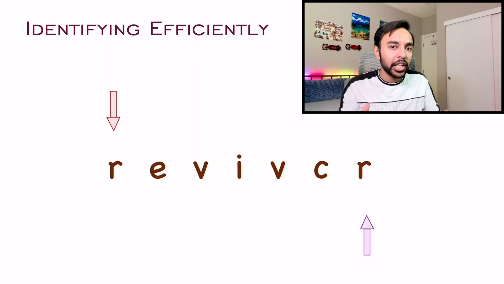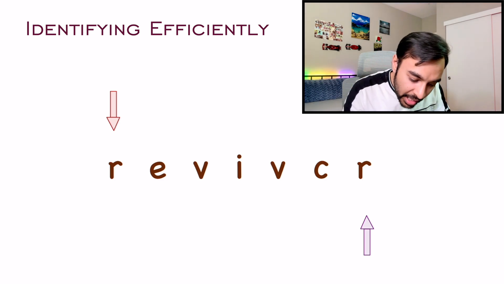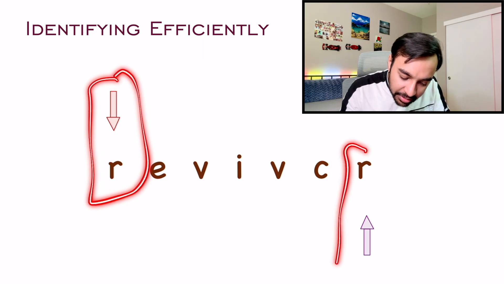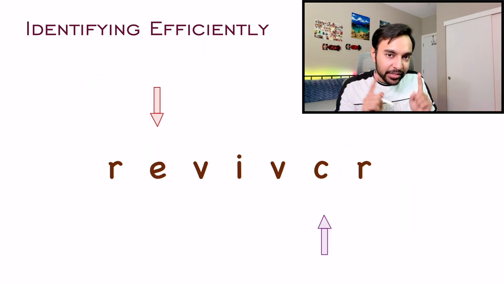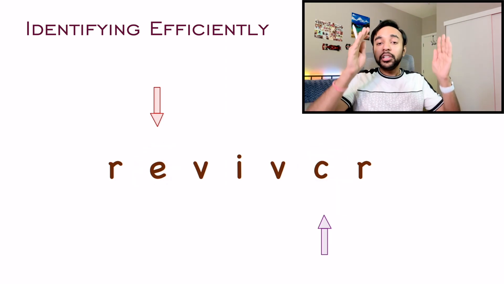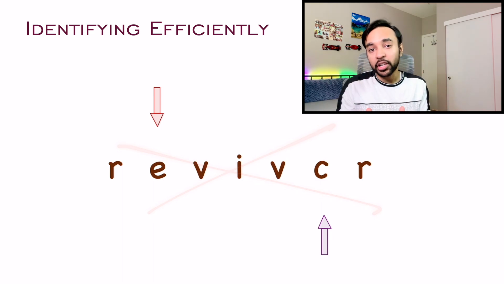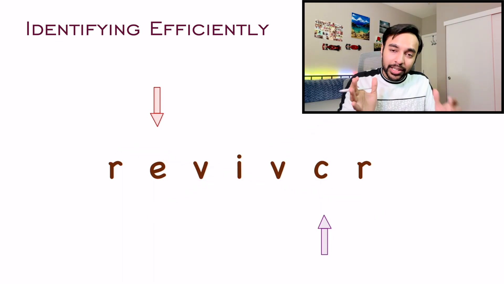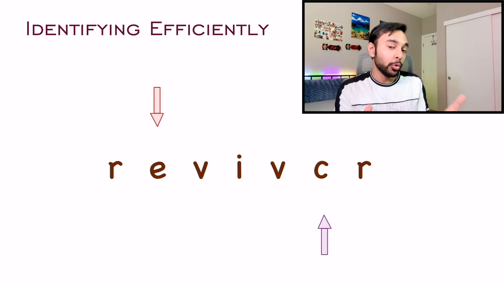Now try to think of an example where this fails. For example, I have changed my string now. Currently, both of these characters match. You are good. Now move one step ahead. As soon as you see this, E and C are not the same. So that's it. You can stop right over here and say that this string is not a palindrome. So this is a basic idea, how you can write an efficient algorithm to identify if a given sequence is palindrome or not.